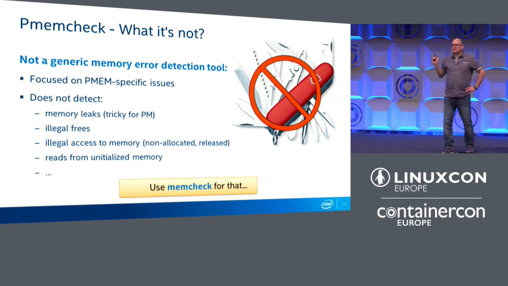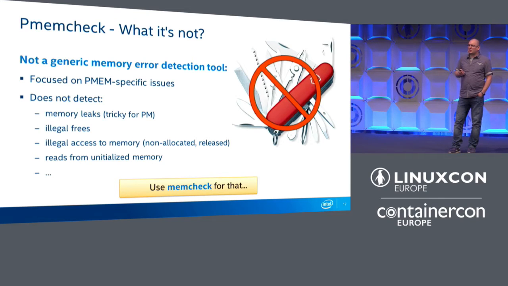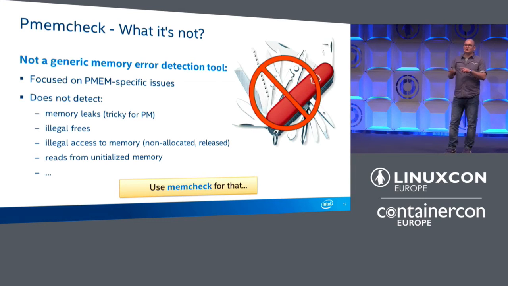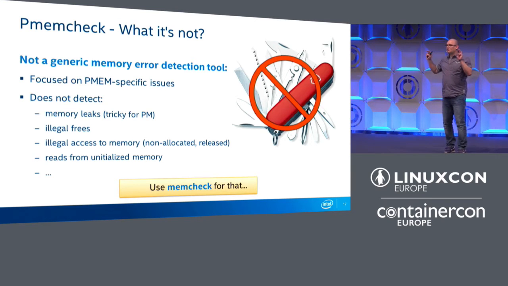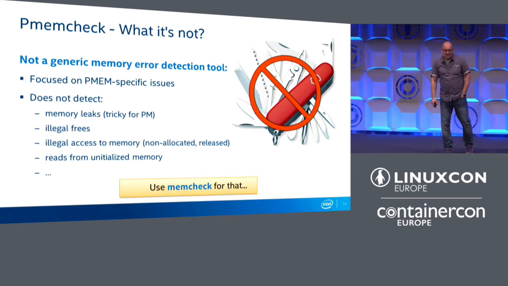But a leak is actually the situation when you lose the reference to the object, right? So we probably could detect that. But it doesn't have to be a problem. It depends on the architecture of the design of your program. For instance, in the case of libpmemobj, all the objects you allocate from our persistent memory pool are just in a big container of objects. They don't have to be referenced to each other. We have a function or macros to iterate through all the objects. So even if you don't have a reference to any of them, when you start your program you can iterate through all of them, and there are no orphaned objects that you cannot access or free. So you would have the persistent memory in such case.